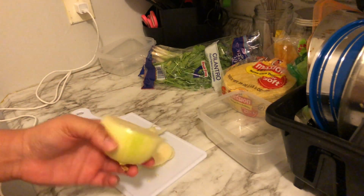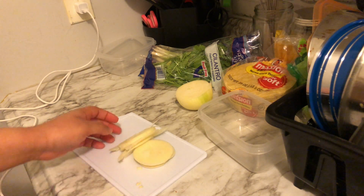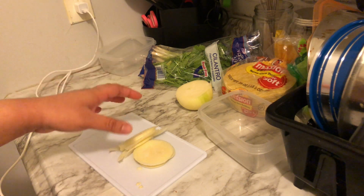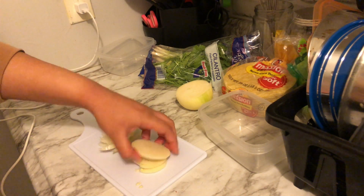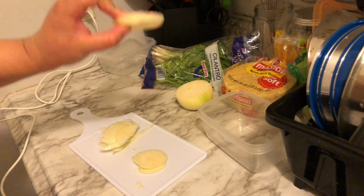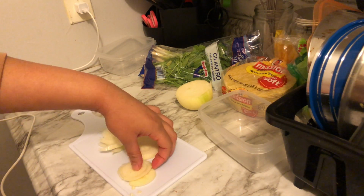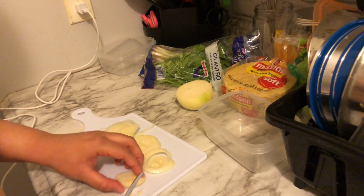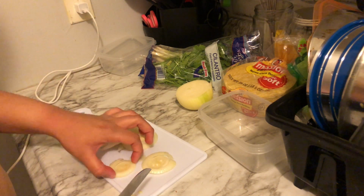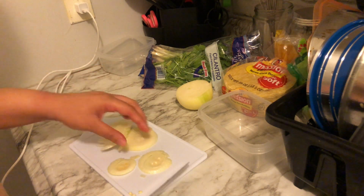That's about half the onion. Don't mind that. Obviously you guys don't have to use that much onion, but I love using onion while I cook. And then after I slice them about this big, a little bit smaller, some of the pieces are a little bit thinner, and then I just go through and I chop them in the opposite direction, if that makes sense. I'll show you guys so you can see what I mean.